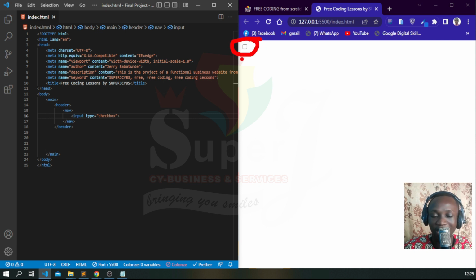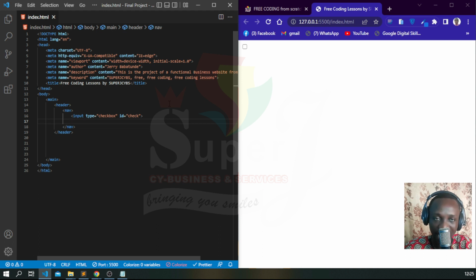This is exactly what I've done. Amazing. Once I click on it, it is checked, and then unchecked. That is what I've done here. The checkbox, we are going to give it an ID just to mark it. A unique ID. IDs can only be used once. You can only have one item with that ID. You can't have two items with the same ID.